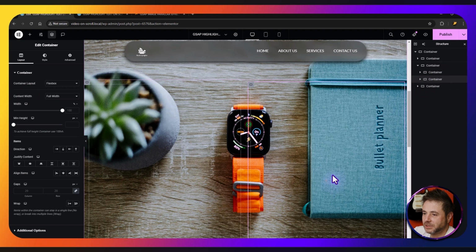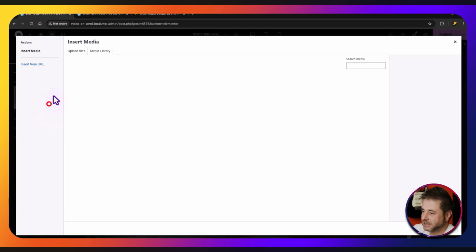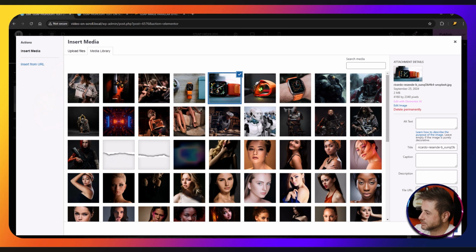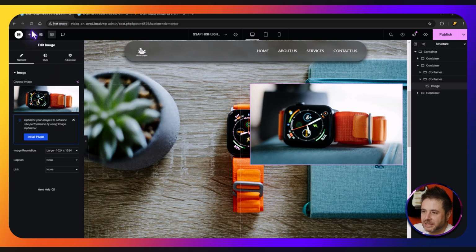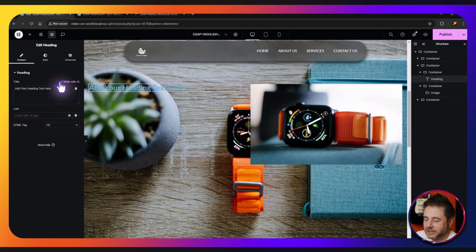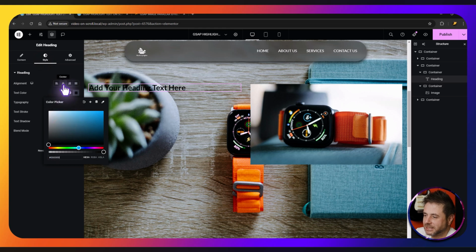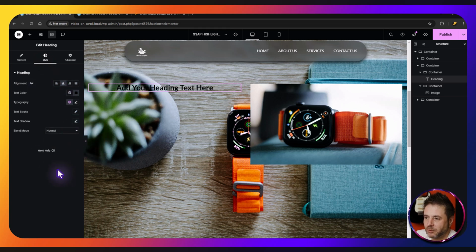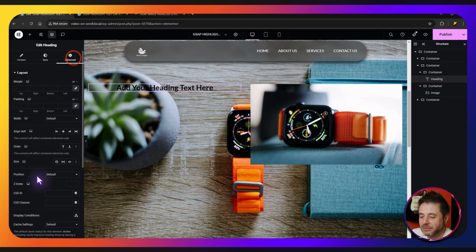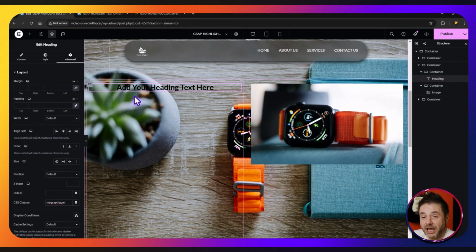Now that I have my two, I'm going to quickly put the image on the right hand side: image widget, select image, I'll go with this one. And then on the left hand side, I'm going to click the plus sign, take the heading, click across, let go. I'm going to change the style to white. I'm going to put it center aligned. Once I've changed my style, all I'm going to do is go to advanced and give this a class name. So now the class name that I'm going with for this one is my GSAP trigger. So this is what the code's going to be looking for to actually animate.